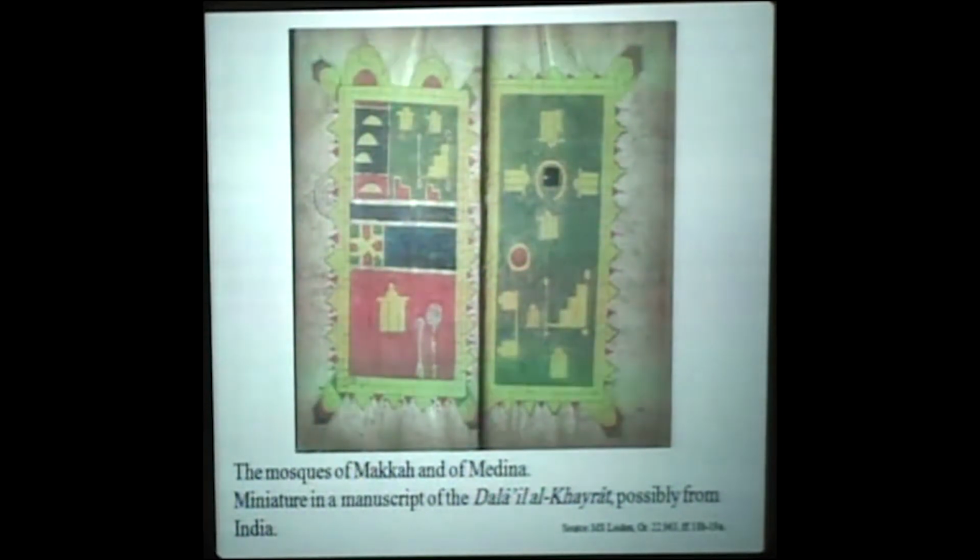But the Dala'il al-Khayrat should never be, as is clear to you, I hope, considered as a sort of pilgrimage guide. Often people think, okay, there are images of Mecca and Medina, so this must be a pilgrimage guide. It is not. The books on the pilgrimage are entirely different, and usually they do not have images, not the manuscripts at least. Here is another one, a bit more simple than the Kashmiri one, also coming from India. I purchased it in Pakistan some 20 years ago.